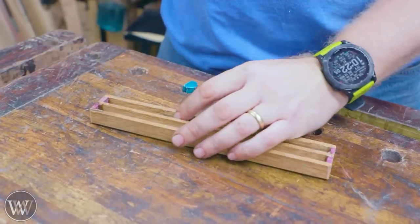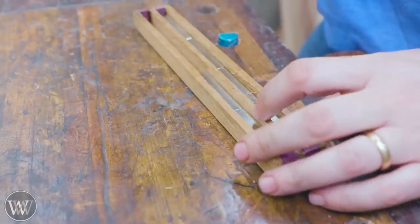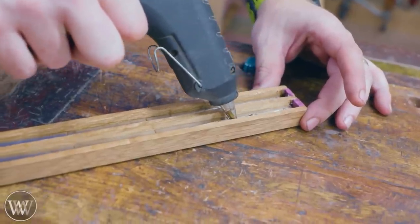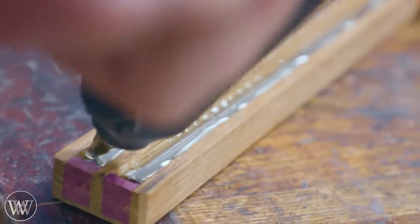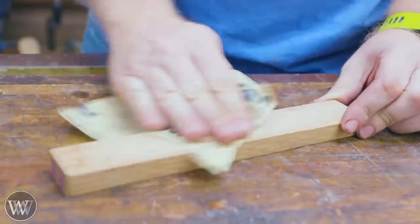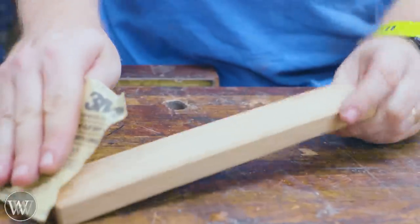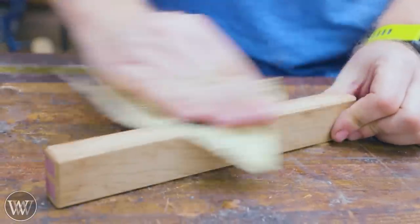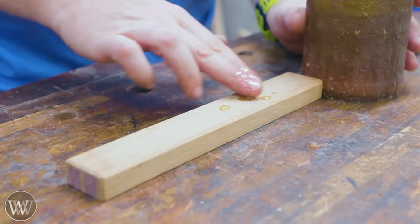So I'm going to start putting all of the magnets down into place and locking them down in. At this point, be very, very, very careful, especially if you're working with bigger ones. You don't want them to jump out and bite you. I could put in some epoxy, but in this case, I want something that's a little bit more rubbery, and that's the answer is hot glue. I know this weird device has to be pushed into a hole in the wall and it heats up all by itself without fire. It was really weird, but it works out really well.